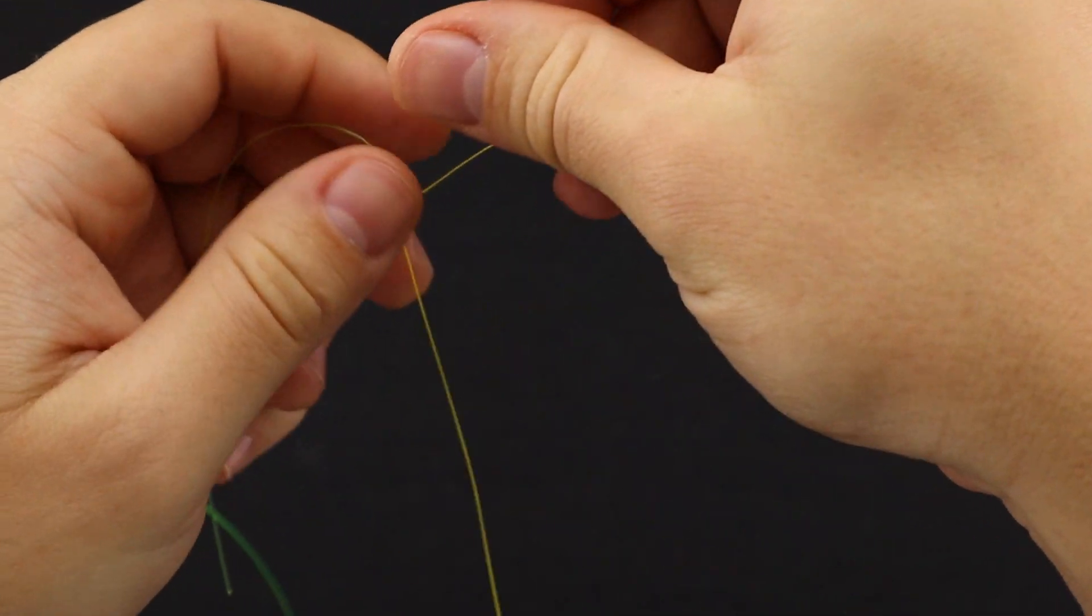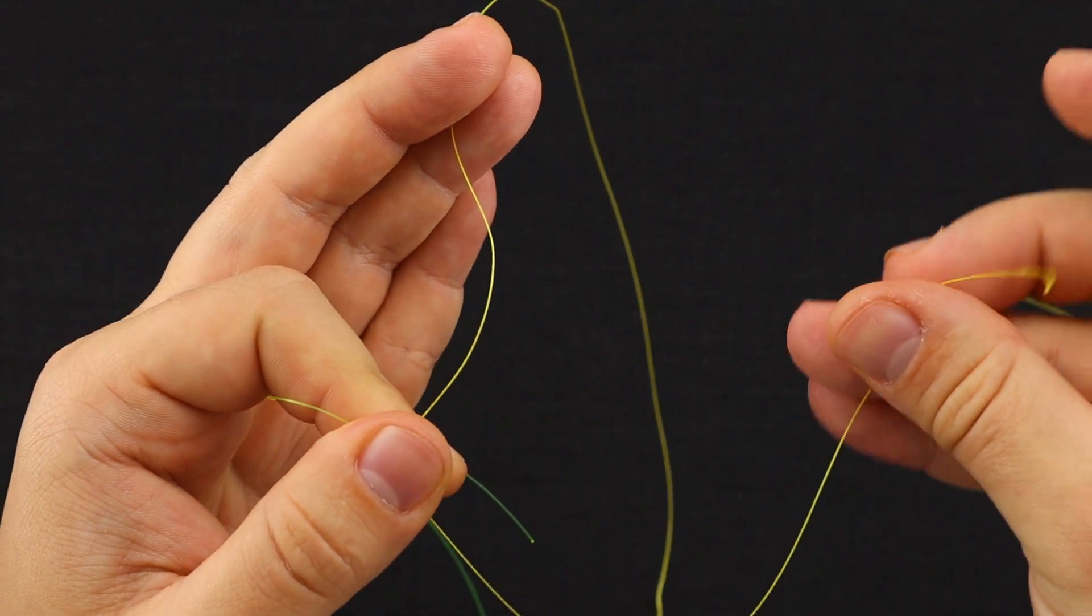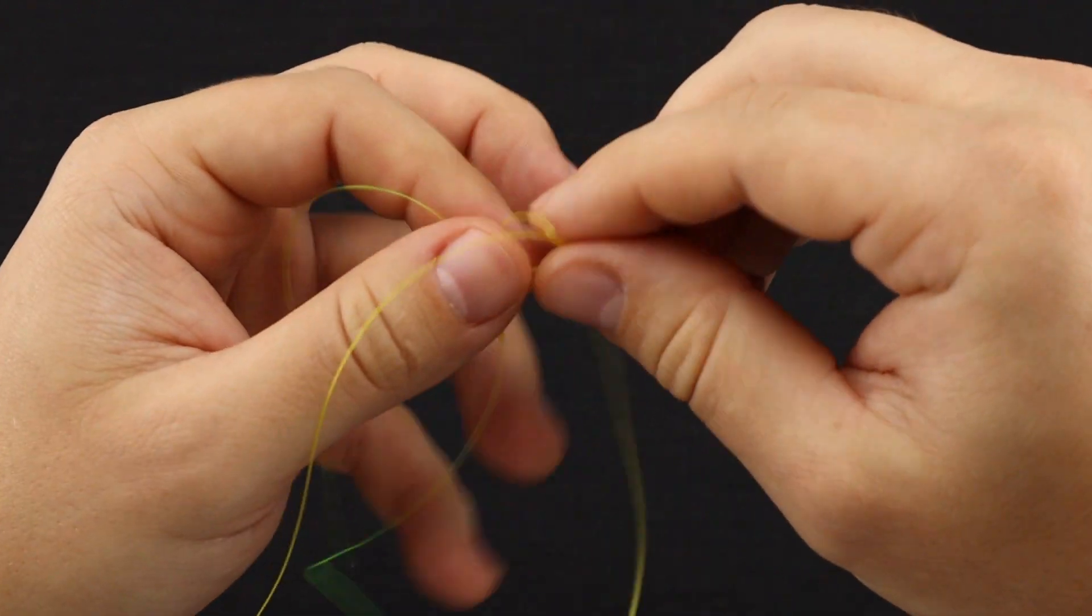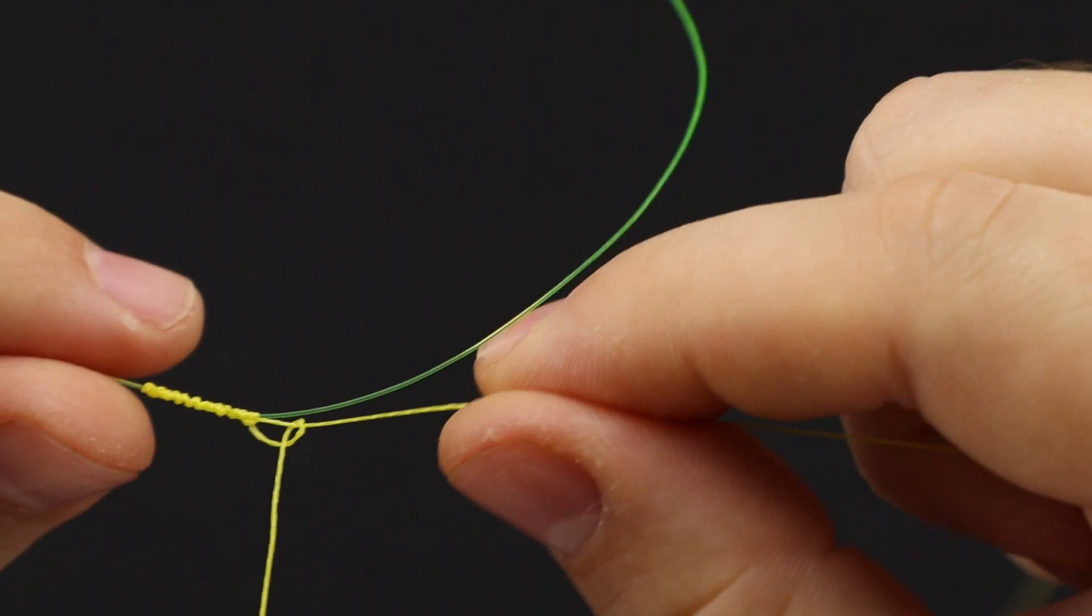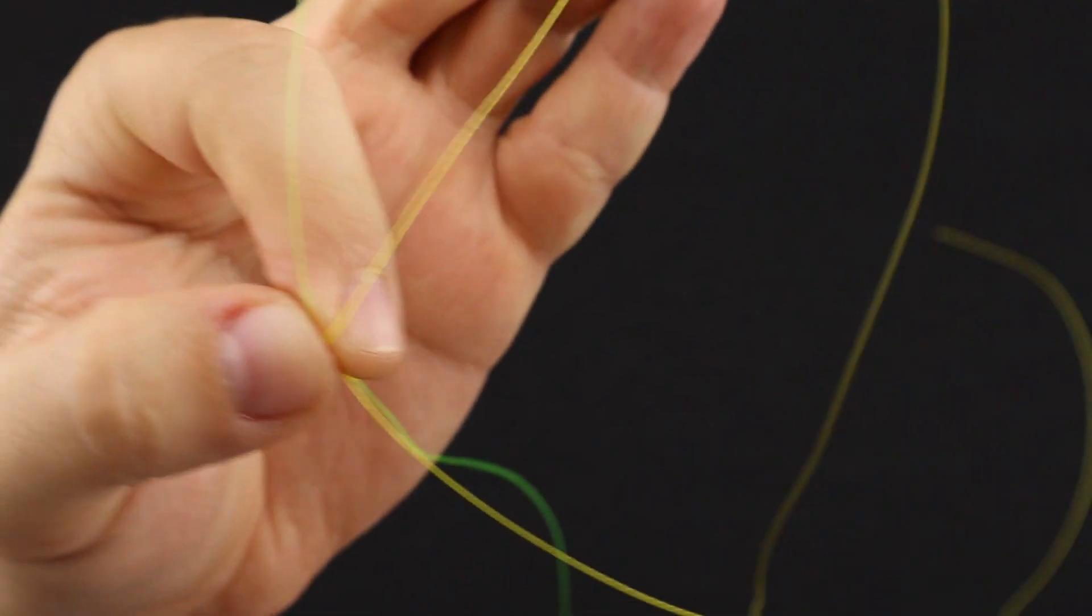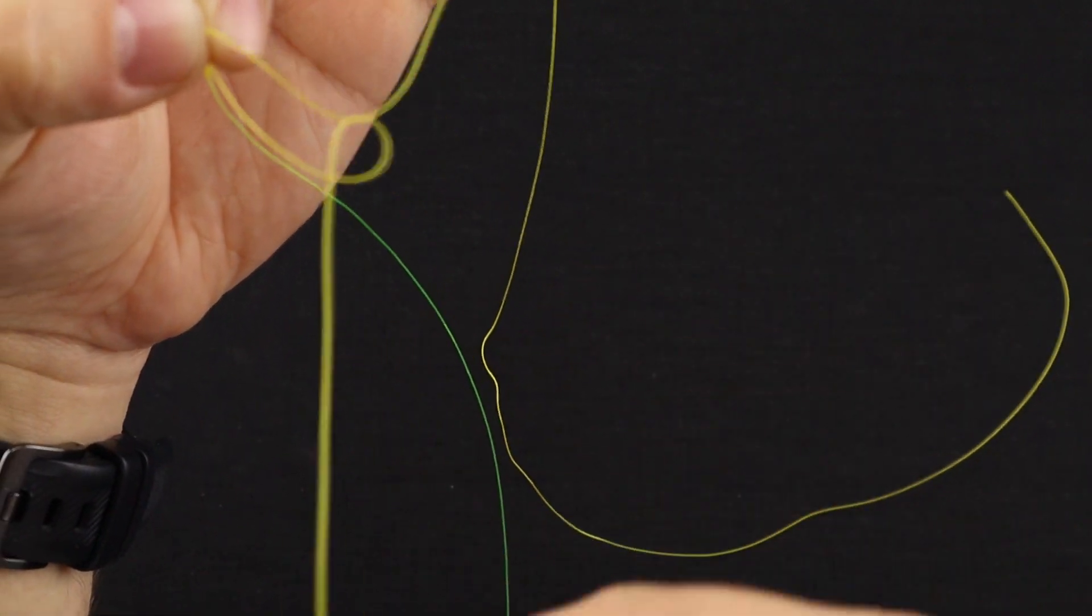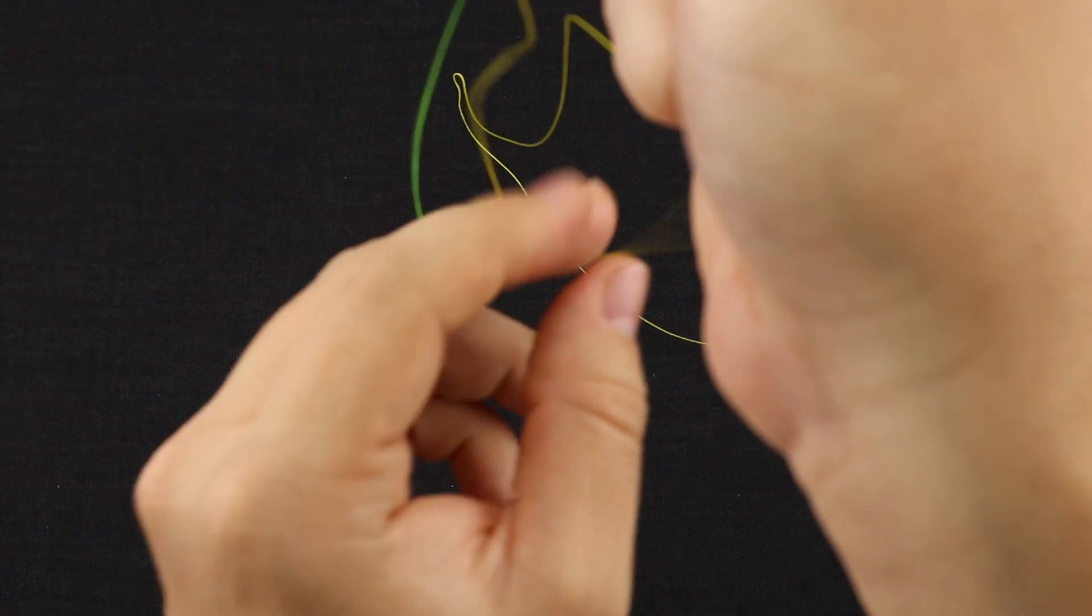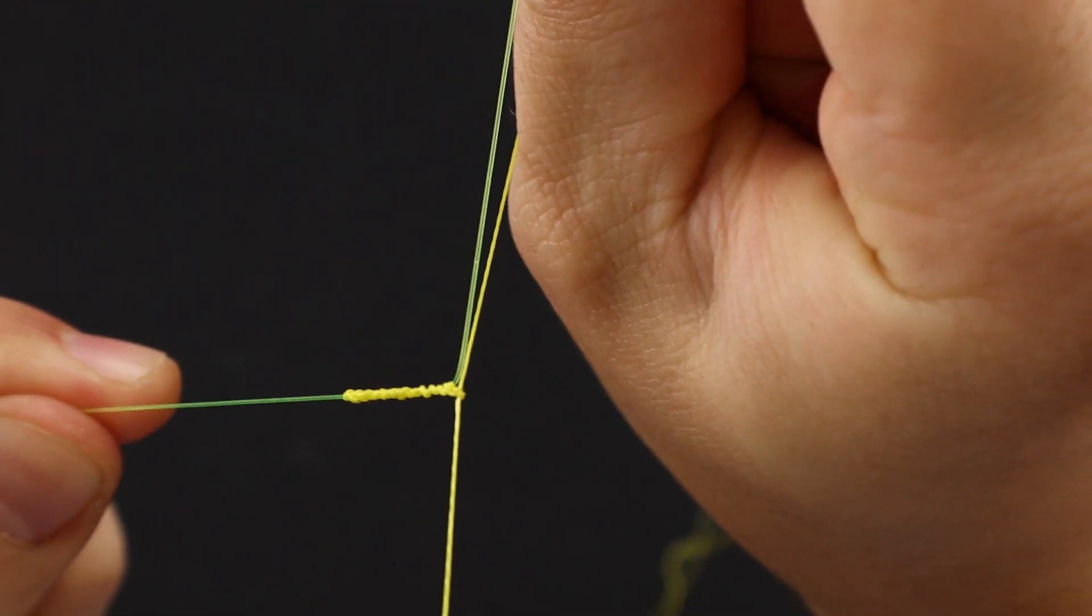Now you do two more half hitches, but not along both lines, but just along the braid. So move over your mono. Grab your braid main here. Your braid tag will do two set, two half hitches. So around, under, and through. And pulling it snug. I'll be using my teeth again here. Okay. Then one more time, but in the opposite direction. Under, around, and down through that loop. And snug this up as well.